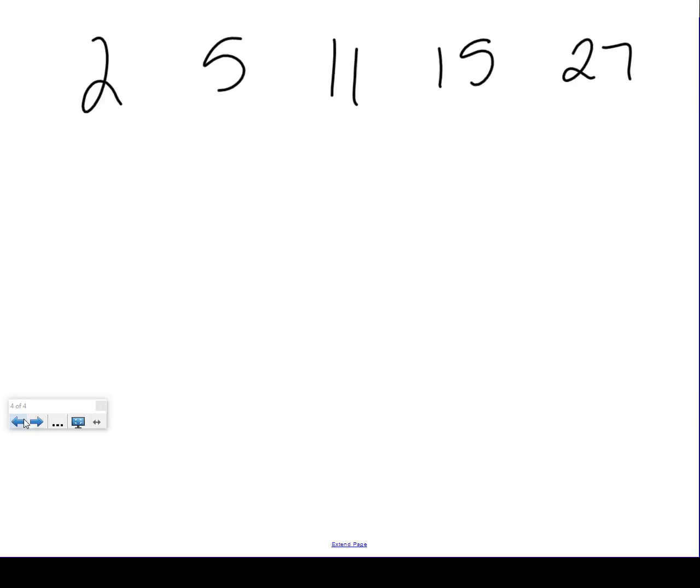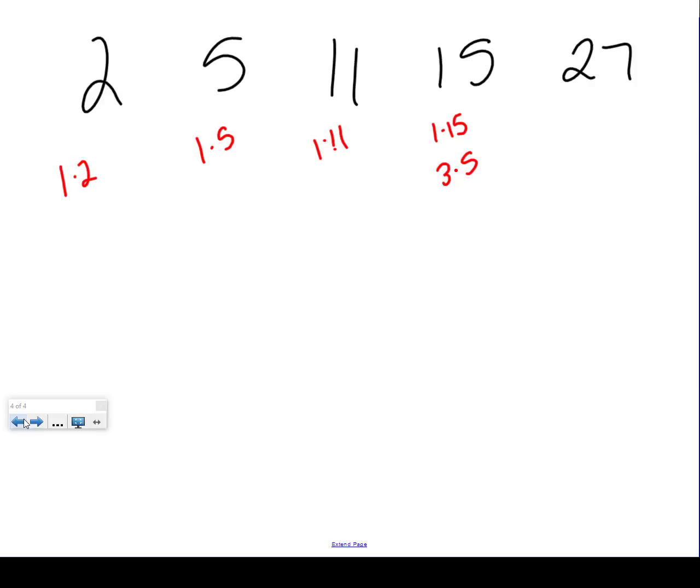All right, so to lead us into our prime factorization, let's work on this little example here. I've listed on the board 5 numbers. And of these 5 numbers, my question to you is which of the following are prime? So we go through and we look at these and we say, how did I get 2? 1 times 2, that's the only way. How did I get 5? 1 times 5. How did I get 11? 1 times 11. How did I get 15? I got 15 by 1 times 15. I got it by 3 times 5. Are there any other ways to get this?